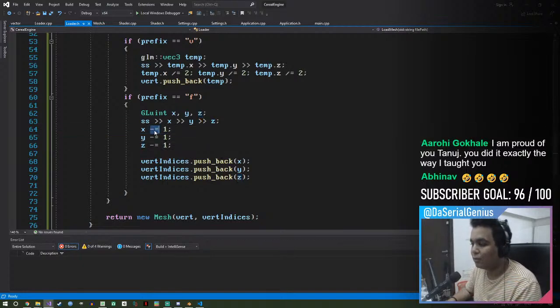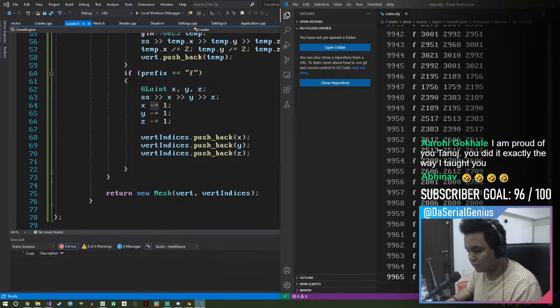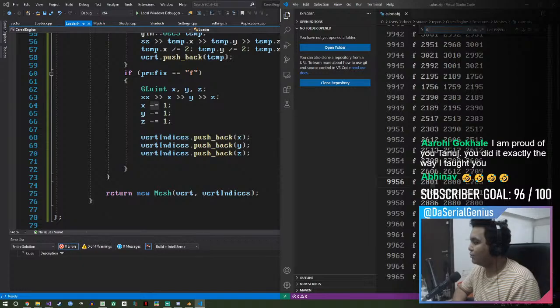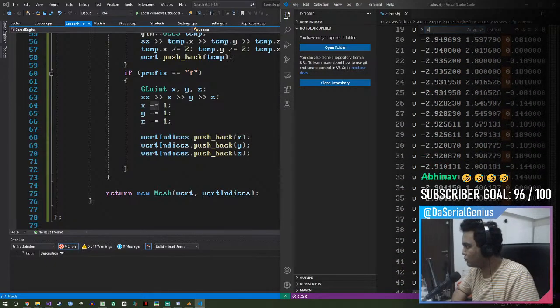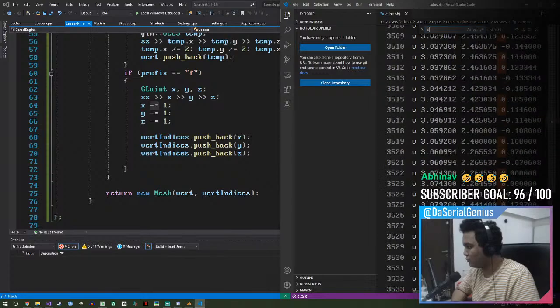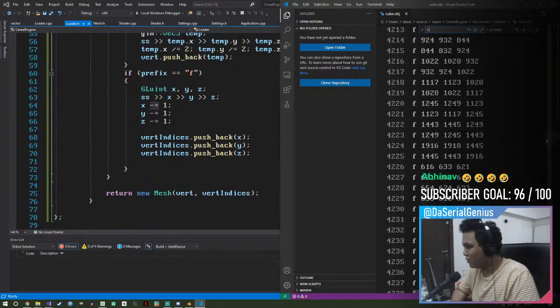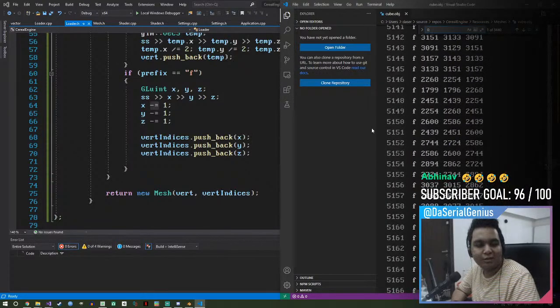Plus equal to 1. Is this 0 indexed or not? 0. Oh, good. No, it's 1 indexed. So it should work.